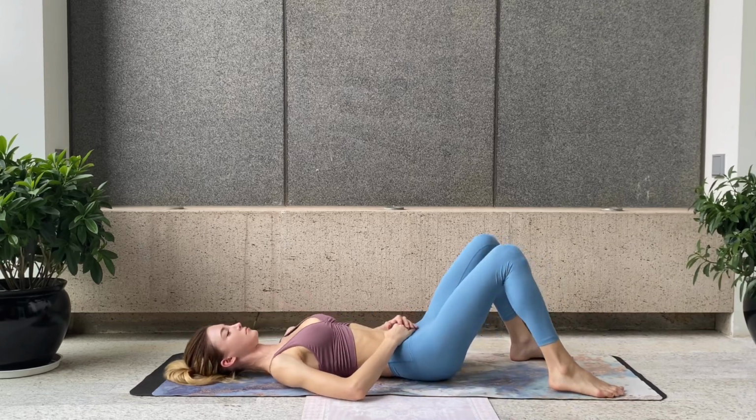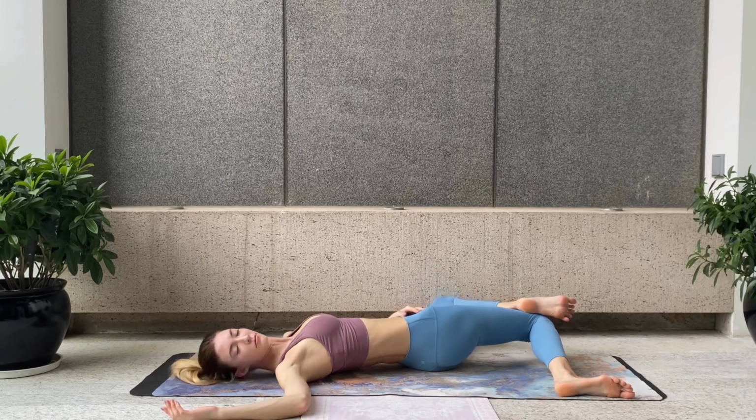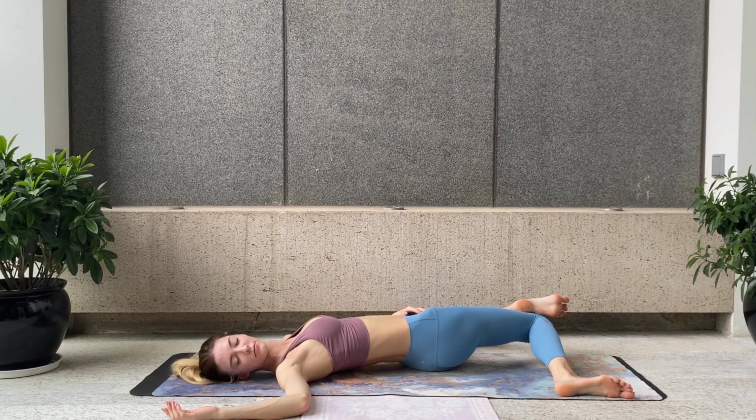Changing sides, letting your knees drop to the left side this time. You may place your left foot on the right knee to gently guide it closer to the ground as you still keep your right shoulder on the ground firmly, opening your right arm to the right side, turning to look to your right. Feeling how the ground is supporting you, and all you can do is surrender.